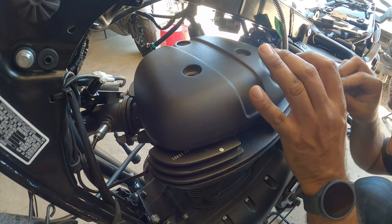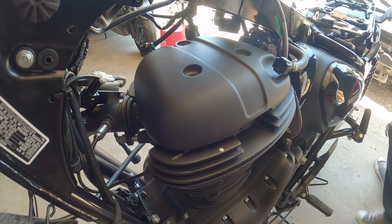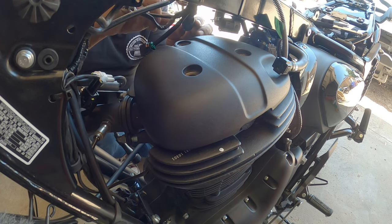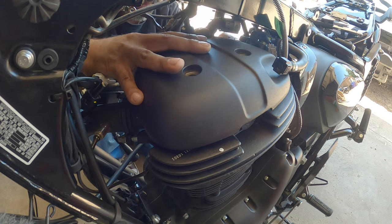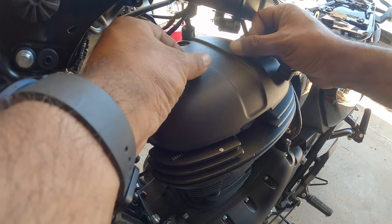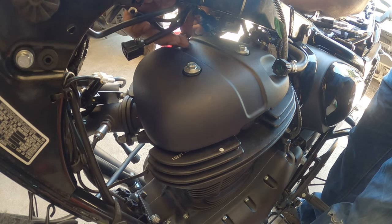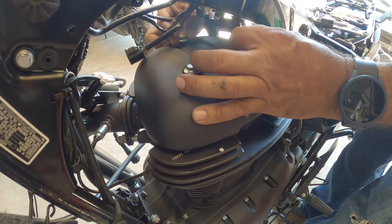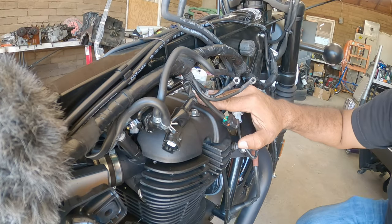Okay, cool. That lined up over there. All right, good. The gasket completely lined up. So, install your valve cover bolts back on. You have three. Before you do anything else, get these all nice and snug. And then we'll focus on rewiring the bike again. Okay, valve cover's back on nice and snug.